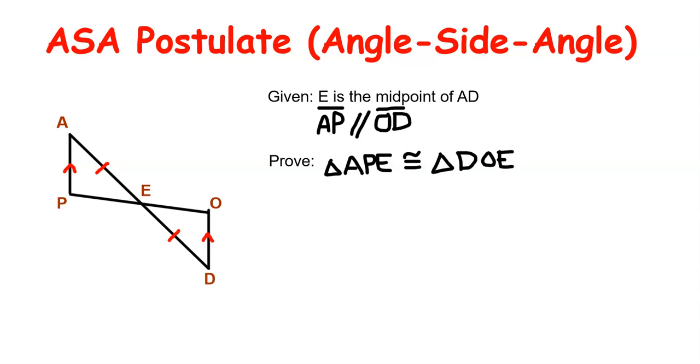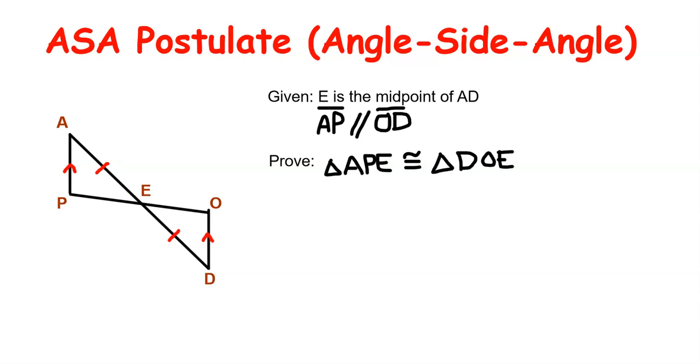Now, if you want to go ahead and attempt this proof on your own before you see it done in the video, please pause the video and try it on your own. It helps a little bit that we know we're going to use the ASA postulate, so we're just looking for some congruent angles and some congruent sides. But if you'd like to just let the video roll and see it, that is totally fine too. So if you're going to pause it, do that now. If not, just wait here for a second or two and we'll continue.